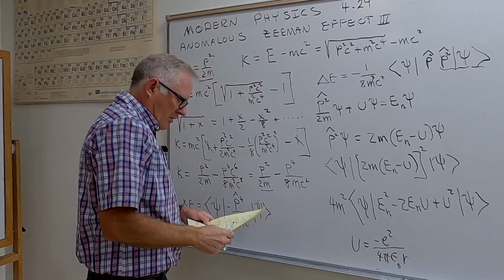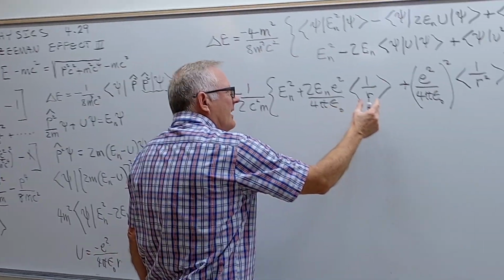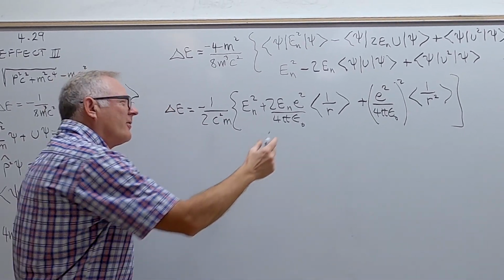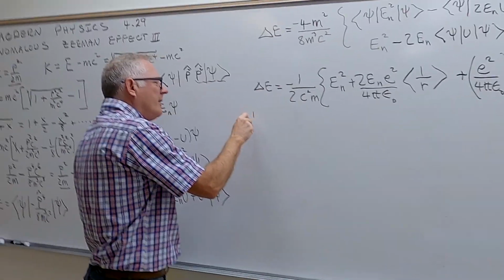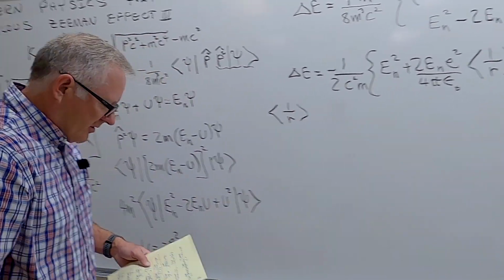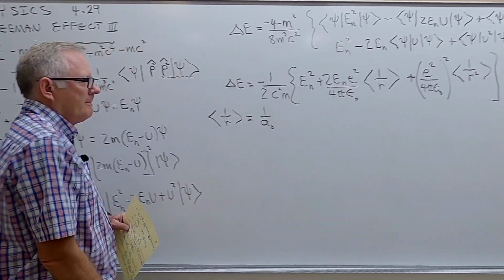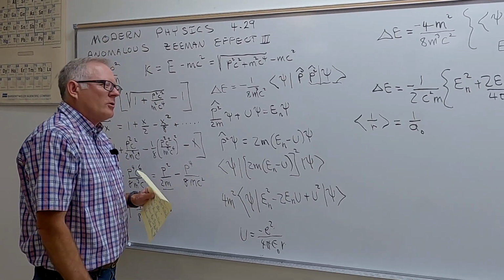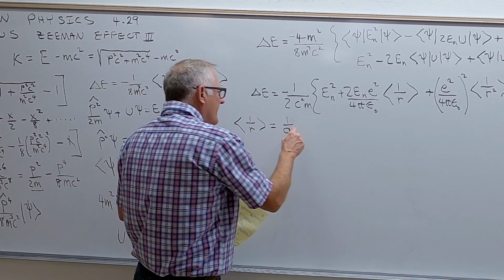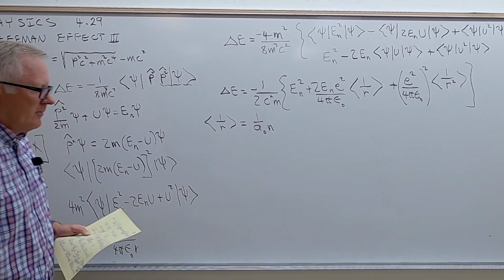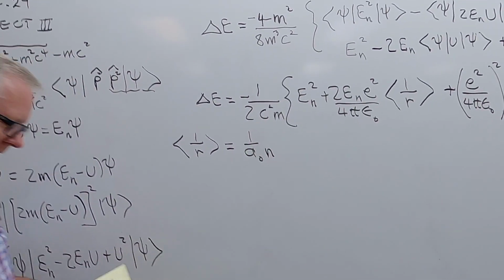Okay. All right. So now we just need to calculate what this is and what that is. We calculated this already for the hydrogen atom, but we did it for the lowest state. If you remember what we got for the lowest state, it was just 1 over a naught right here. That was for n equal to 1. But what about when n equals 2 and n equals 3? For any n value, all it does is add an extra factor of n. I don't want to work it out and show it, but we did it for the n equal 1 case, and it was just 1 over a naught right here.